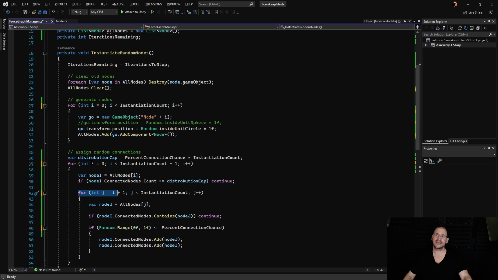You'll also notice that on the i, when I'm iterating through these, i is less than the instantiation count minus 1. So if we have 100 items in there, it's as long as it's less than 99 because we're going from 0 to 99. And then this is going to effectively go to 99 or to 100. So it's less than 100. That way this one peaks off at 98 and we will still have one comparison to the end.